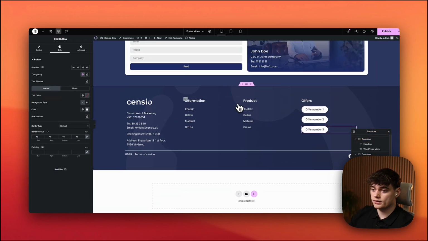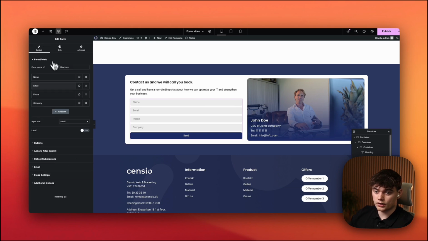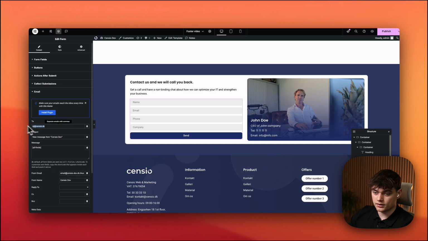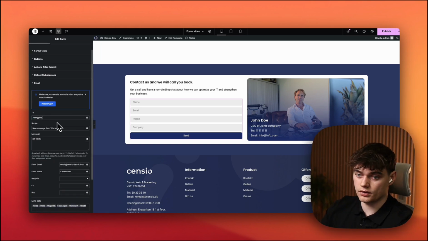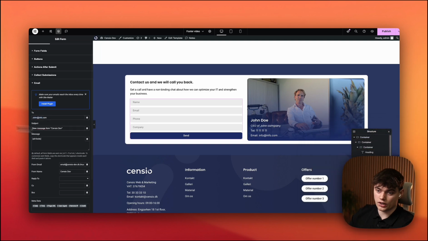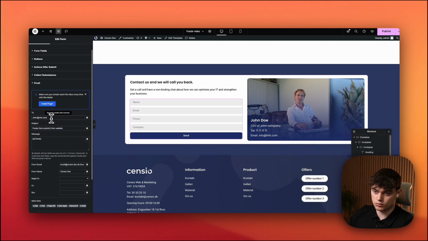To make sure that this email actually gets sent to you, what you have to do is go inside of content and click on it, and you have to go inside of email, and then it sends to my email, for example. But here it could be john@info.com. Then you can type what it should say, like a footer form submit from website, something like this. Remember to add it down here. This is like website name.